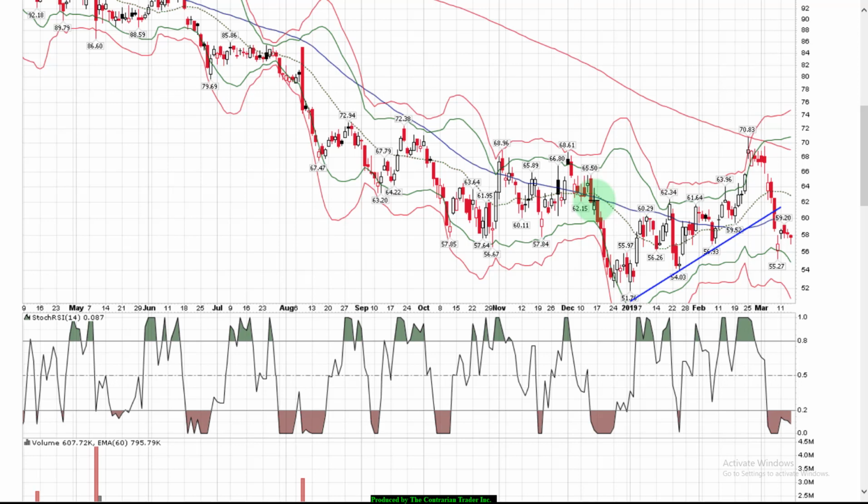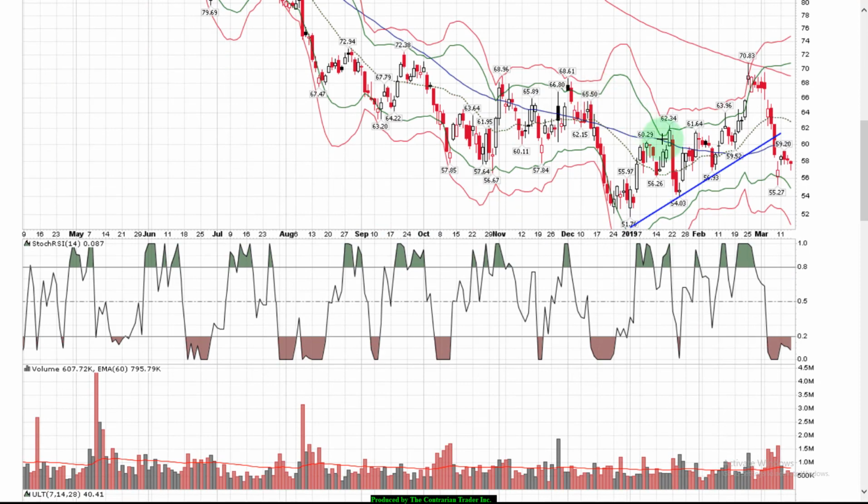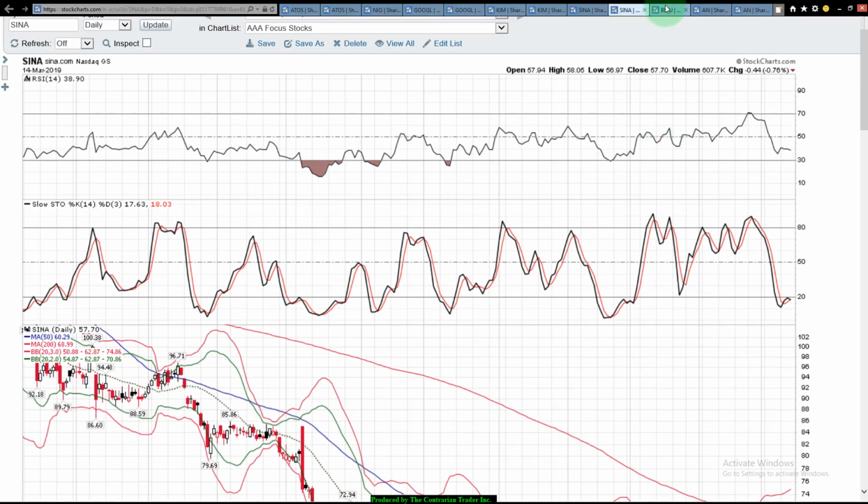Now, nothing has changed here. If anything, I remain more bearish than bullish on the shares because these shares have not rallied with the S&P 500. They have been laggards. So there is nothing to do here but watch. And if anything, I am more bearish than bullish than I was last weekend.